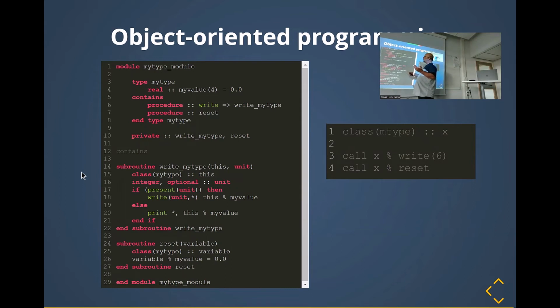When you define a class in Fortran, you create it like a derived data type. So in this case I create a new derived data type, but there is a contains section here, and in the contains section you can declare the methods that should be included in the class.